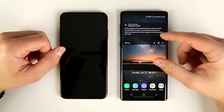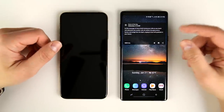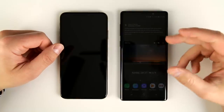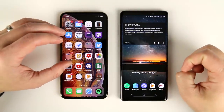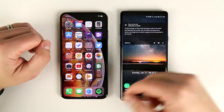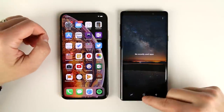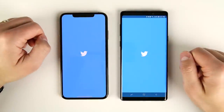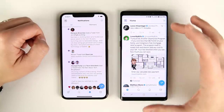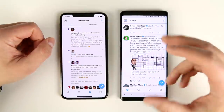On the Note 9, it doesn't do that. There have been times where I opened an application at 6 or 7 p.m. and didn't use it again until 9 or 10 a.m. the next morning, and when I opened it, it was still loaded in RAM — almost 15 hours later. The other thing I noticed is that some apps take forever to reload on the iPhone compared to the Note 9. Twitter, for example, opens so much faster on the Note 9. There are a ton of applications that just open a lot faster on the Note 9, and that really becomes noticeable in day-to-day usage, especially when switching between the two devices.